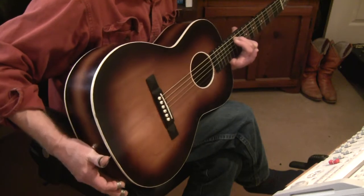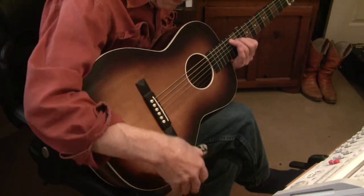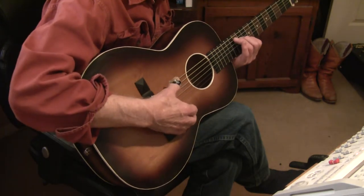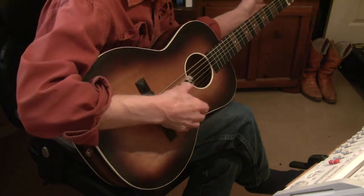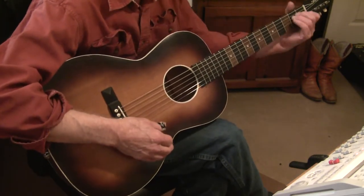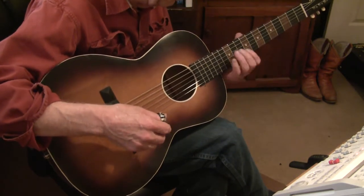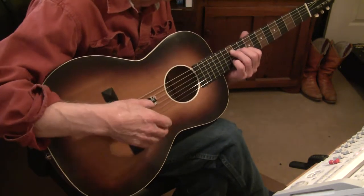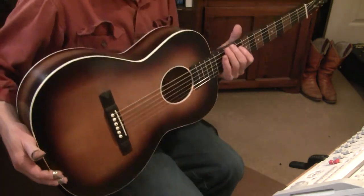It has a signature sound. It's a solid spruce top. It's ladder braced. And that's an E chord. I'm playing an open E. Just like you made an E chord, only I've wound the three strings up. I play extensively in open tunings, mostly in this relationship. Let's turn this thing off and see what else it'll do. We'll turn it back on.